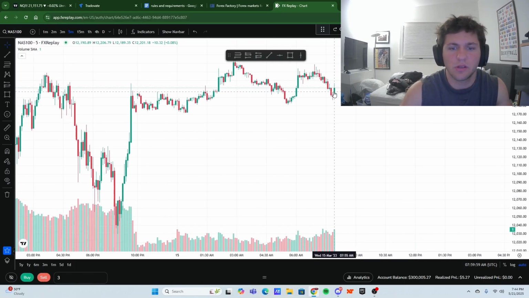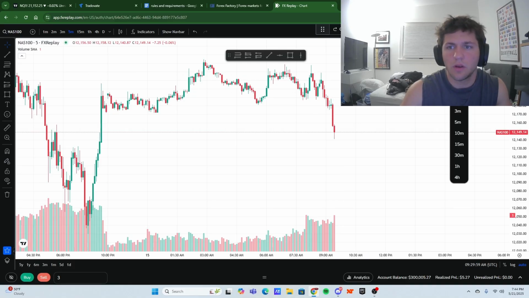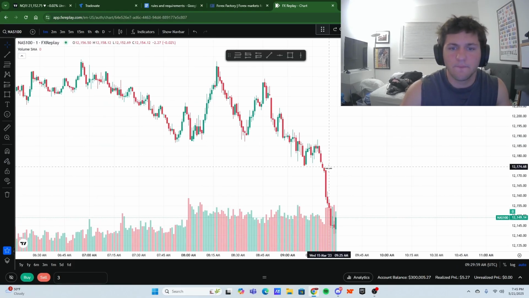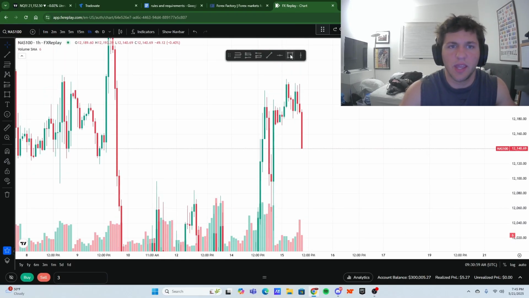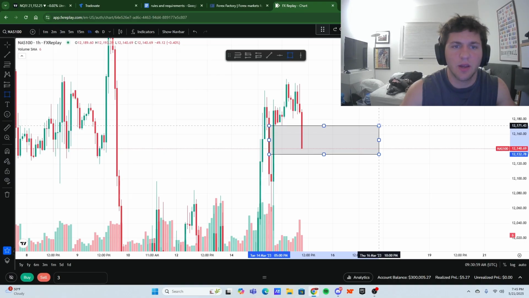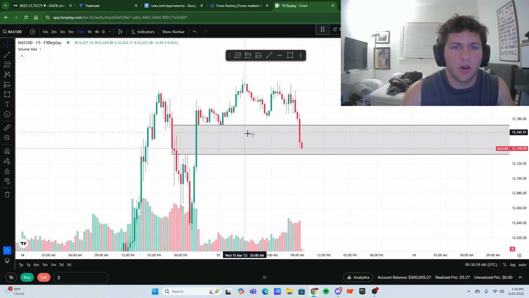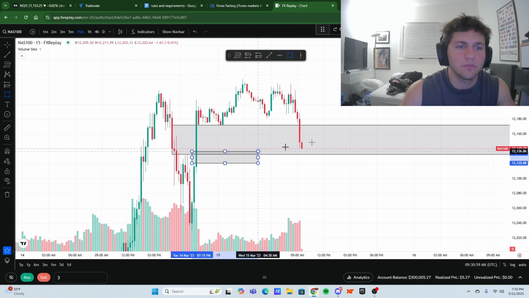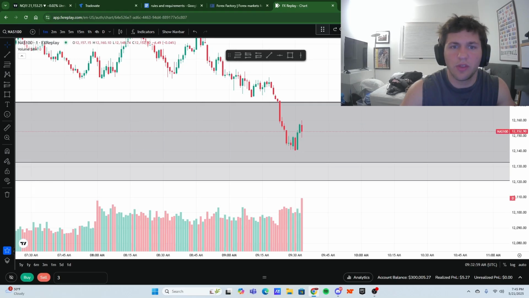So what is this? Now it's 7:55. Okay, so here's open. Let's go to the hourly. This is going to be the last one I do. So we came down and hit this hourly fair value gap for the first time, I believe, unless we maybe tapped it there. But we did inverse this hourly to the downside, sadly. So 15-minute, we also tapped there. So let's see if we get a reaction here. We're inside both of these. Let's see if we trend through them or not.